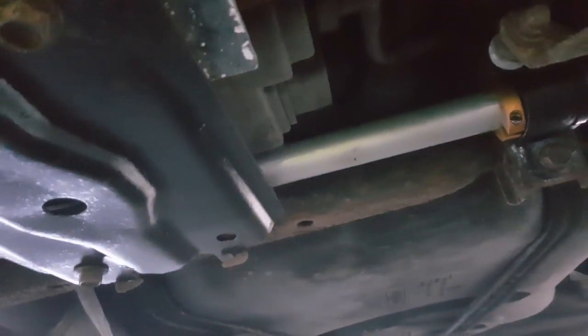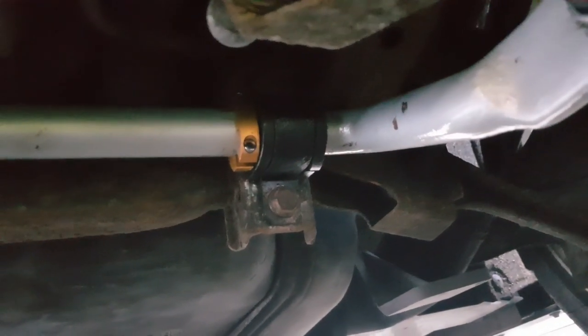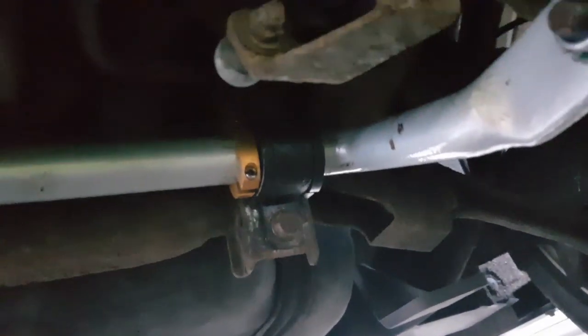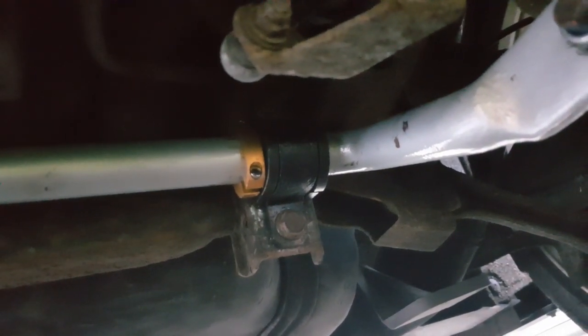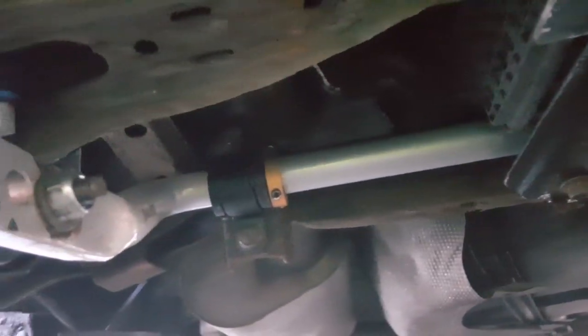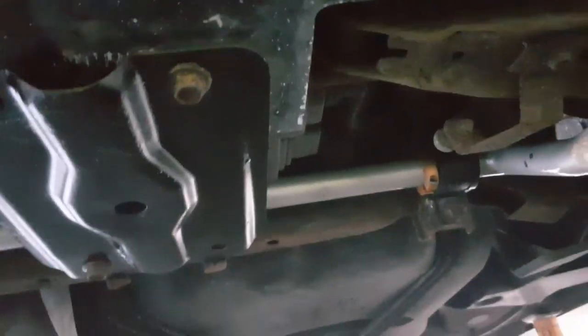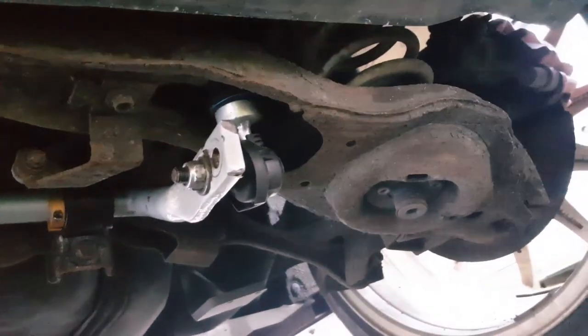Okay, peeps. Let's see if this has solved it. New drop links, cleaned out bushes, repositioned everything, cleaned, bracket painted, fingers crossed.